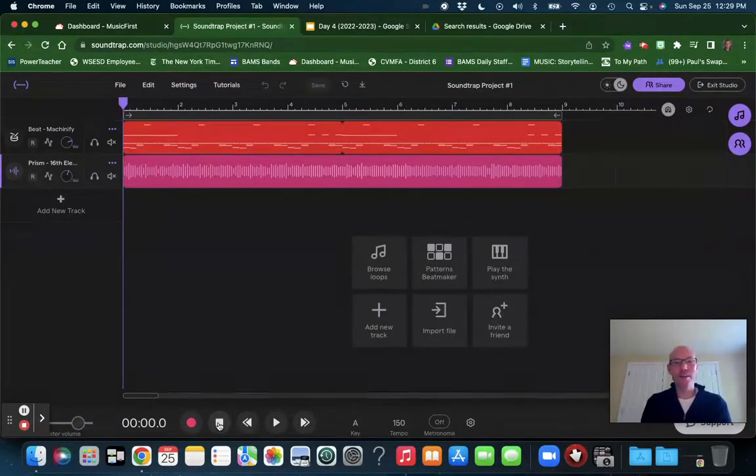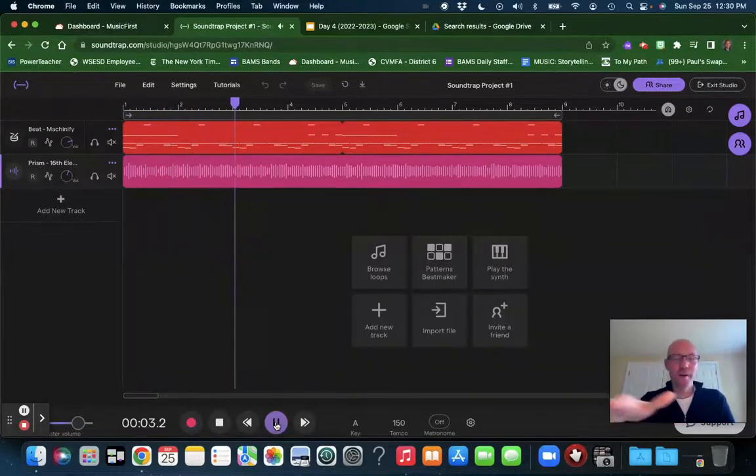I can't reinforce this enough. We're working on building our musicianship here. We're working on hearing these things in our heads and trying to develop ourselves and our identity as musicians. So while it's really cool to look through and see all of the guitar or the bass or the beats options that we have, I want to create something that's really pleasing to me. So what can I predict about the type of guitar loop that I might want to add to this? So I'm going to listen to this for a second.